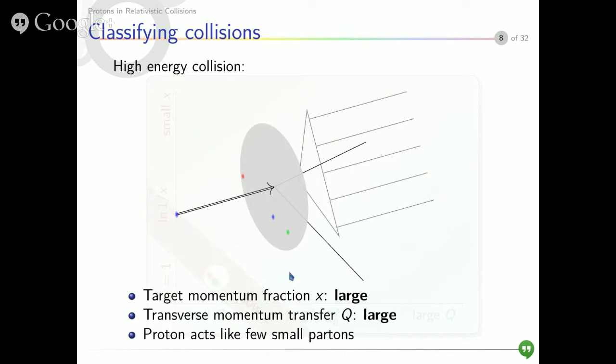One option is that the target momentum fraction x is large. In such a collision, you might calculate that the fraction of momentum carried by the interacting parton is large, so it's a very high amount of energy, and that energy goes into producing a very large momentum transfer. So this is basically a collision in which a very high energy quark interacts with a very high energy gluon and sends something shooting out to the side with very high transverse momentum. In this situation, the proton might act like a collection of three quarks, but if you look at the data closely, and I'm not going to get into this, you find that they're actually very small quarks as opposed to large quarks in the other case.